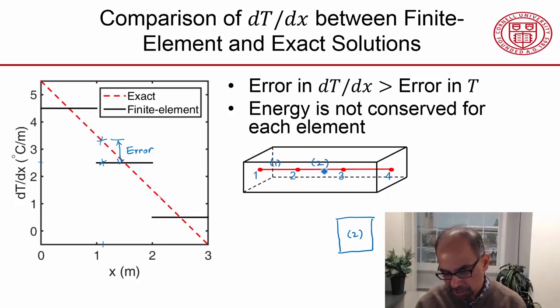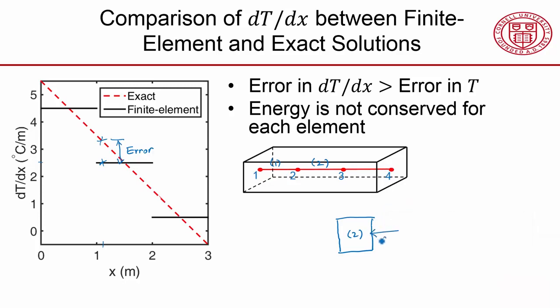And here the temperature, the way I picked the boundary conditions, the temperatures are increasing this way, so the heat is flowing this way from hot to cold. So the heat is coming in here, and I'll say that's the q2 in, the heat flux coming into element 2, and if I multiply that by the area, I'll get the heat flow through there. And correspondingly, this would be the heat flow going out, and if I multiply that by the area, I will get the heat flow going out. So that's the heat flux, and multiplied by the area is the heat flow.